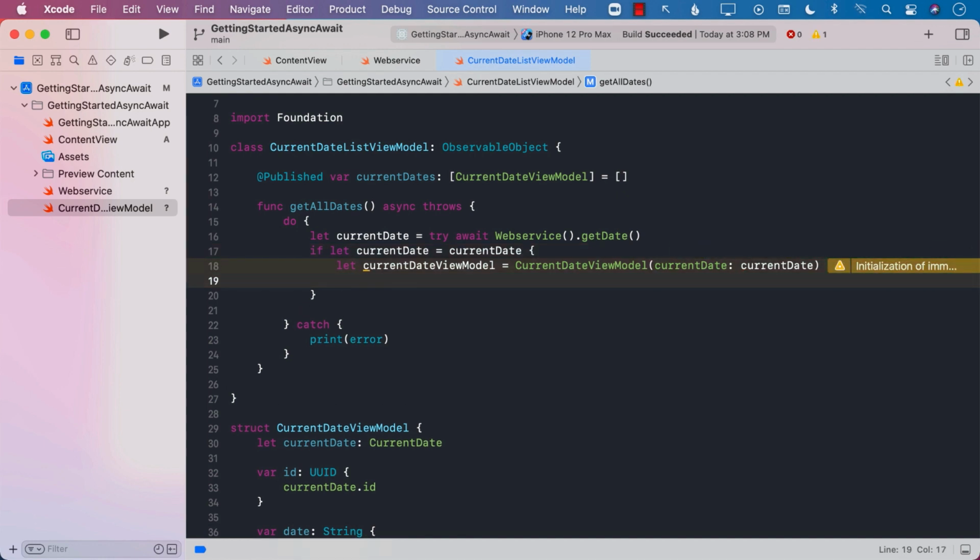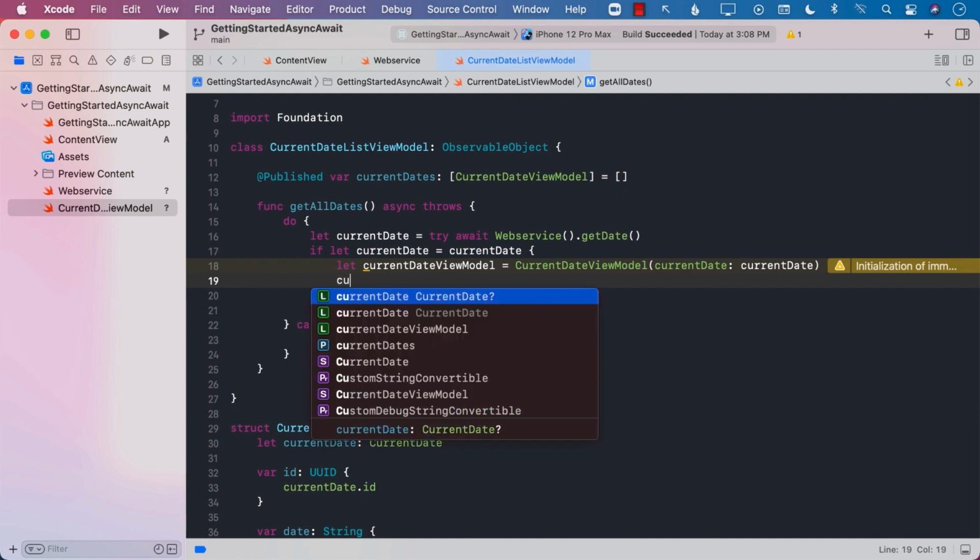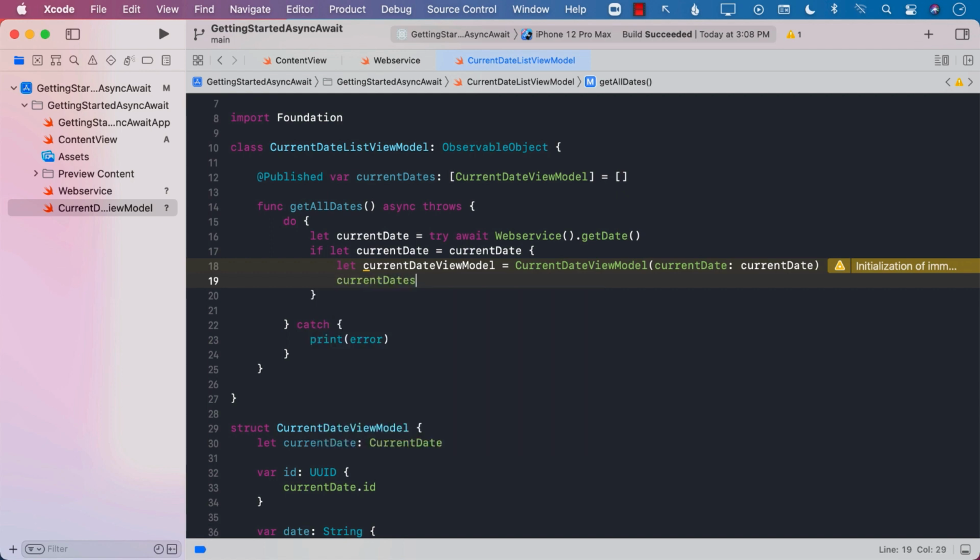The other thing that we need to do is add this current date view model to the current dates array. This can be done by saying current dates dot append and appending a current date view model. The current dates property is decorated with published.